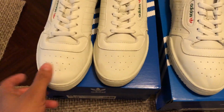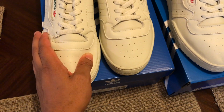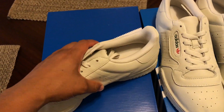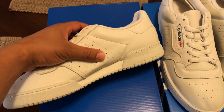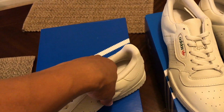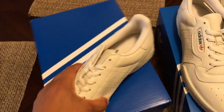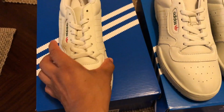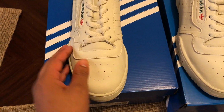I will say the leather is really, really soft. And it kind of shocked me how thin the entire shoe is. I mean, look at that. Like, I'm not even really pushing on it. It's just really thin. You can feel the actual leather grain behind. So it is nice, soft, supple leather. I'm not saying it's hella high quality, but it is pretty plush.